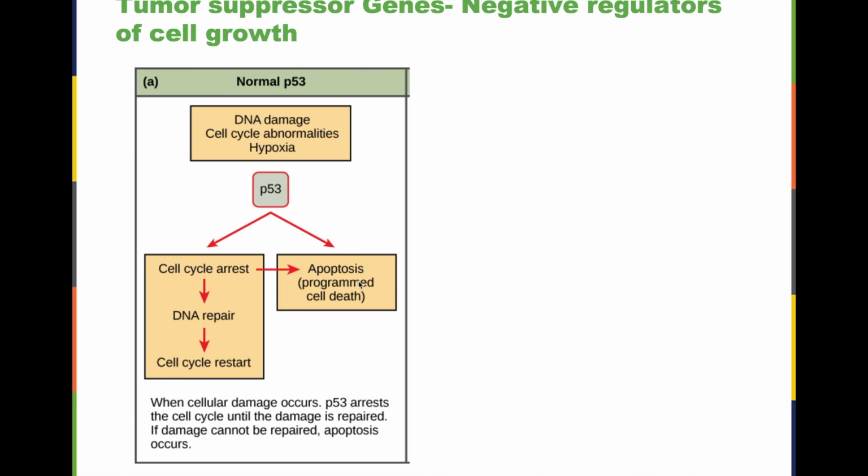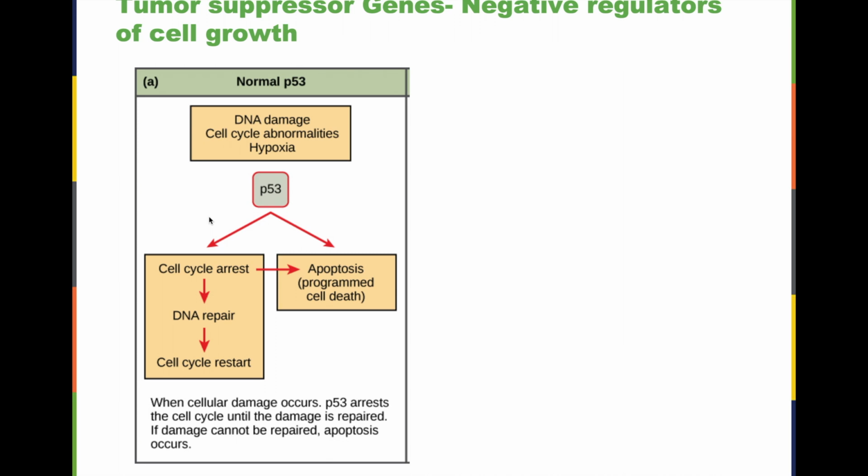And this happens when you go into the sun and get a lot of sun on your skin, let's say if you don't wear sunscreen, and then the DNA of the cells on your skin gets damaged by the UV rays of the sun. The DNA of your skin cells gets so damaged that p53 just pushes those cells towards committing suicide. That's why your skin peels when you get a sunburn. That's the work of p53.